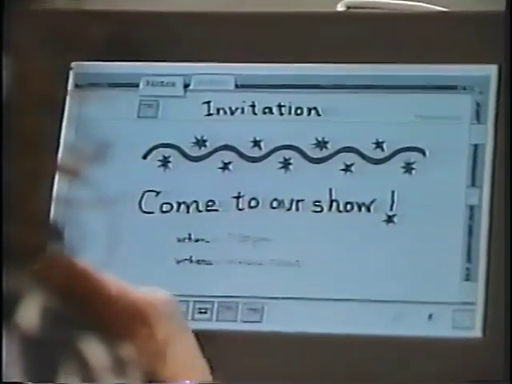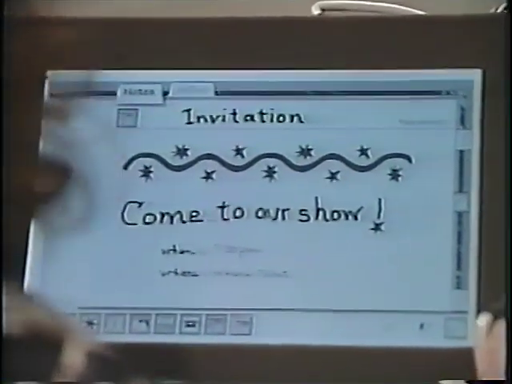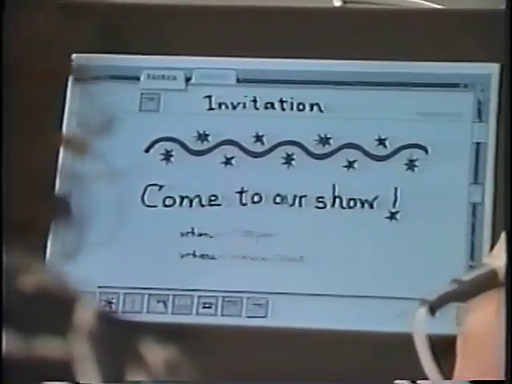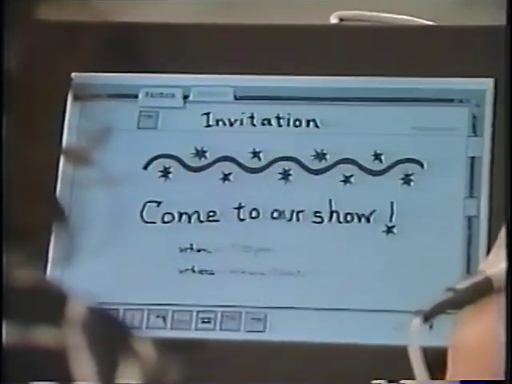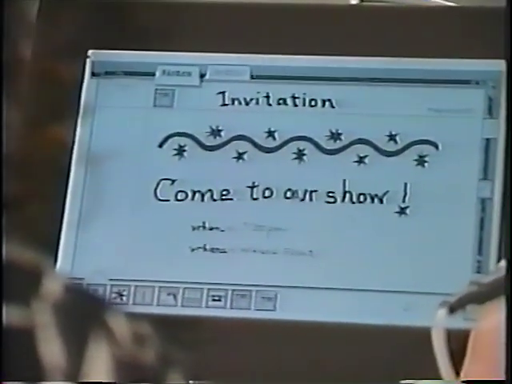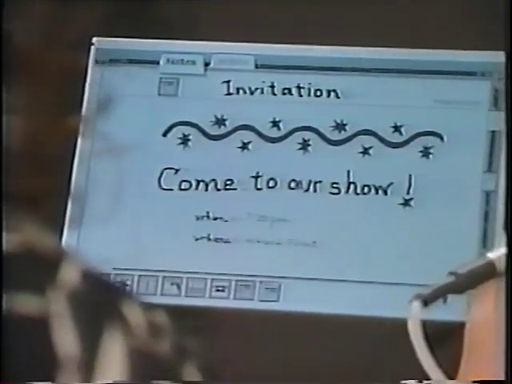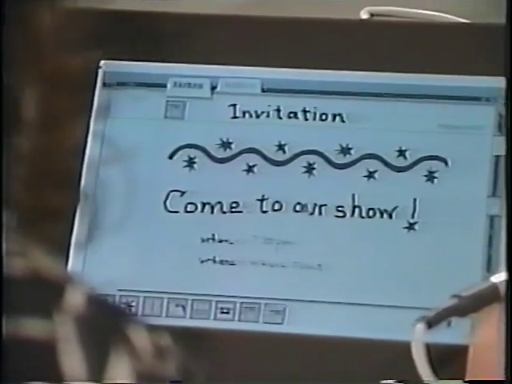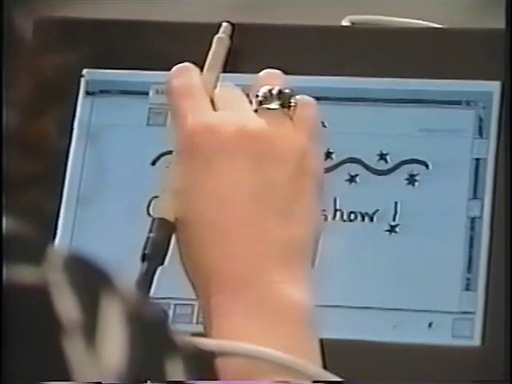Okay, finally, when we looked at users who use paper notebooks, we noticed that they like to organize their notebooks into different sections. And so we let people do that here in the electronic notebook as well. You'll notice that I have a tab at the top of the screen here, and I'm currently in my notes section. But I may also have a section in my notebook called an inbox. And to go there, I just press on it.